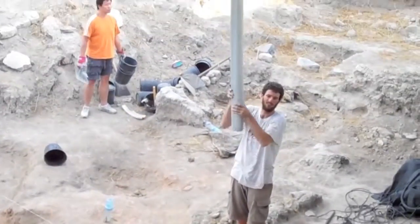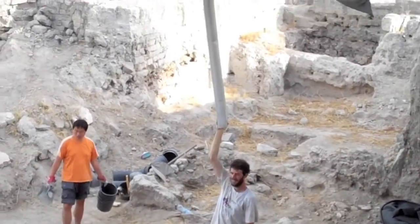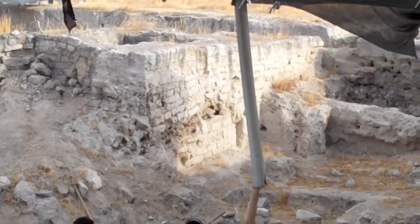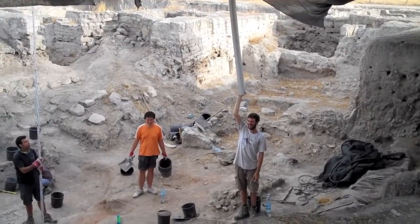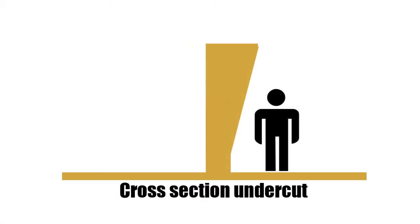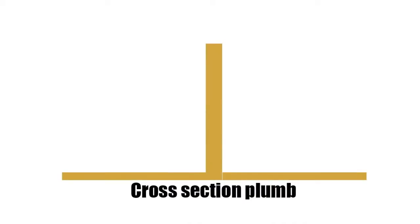Sometimes we have to improvise. In order to take the level in this very deep area, we needed the tallest guy — an Israeli student named Itai, who had to actually hold up the tent pole. It is important that our balks be exactly 90 degrees to the earth's surface, or what we call plumb. If we undercut them, we run the risk of them collapsing. If we overcut them, we cannot get a true picture of the stratigraphy. So it is very important that they are exactly 90 degrees.